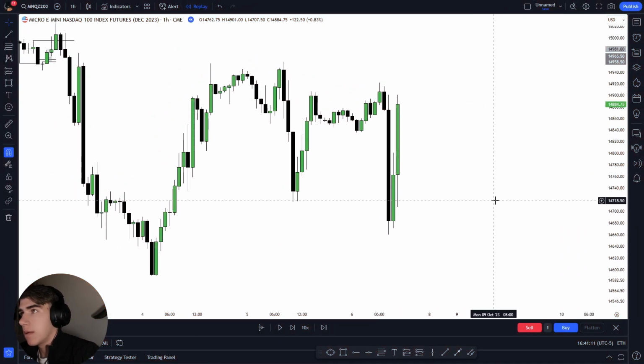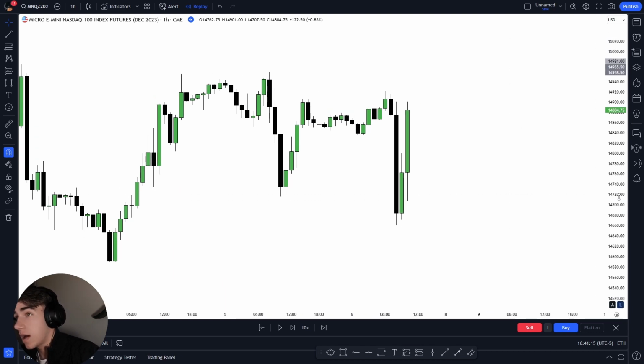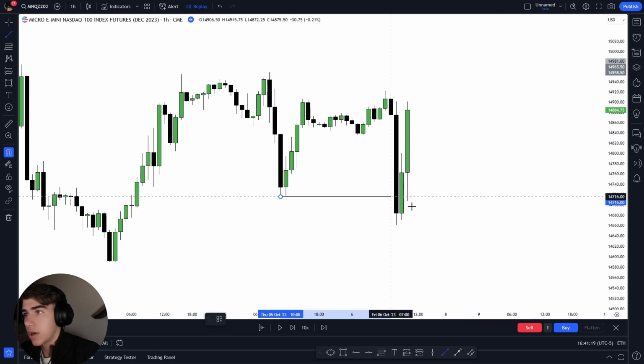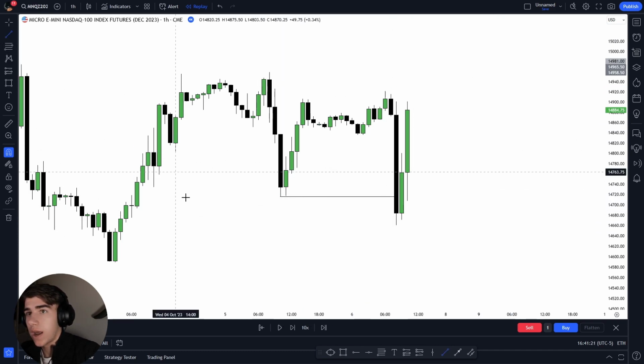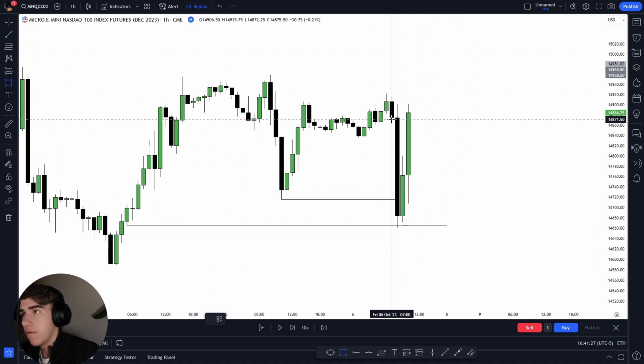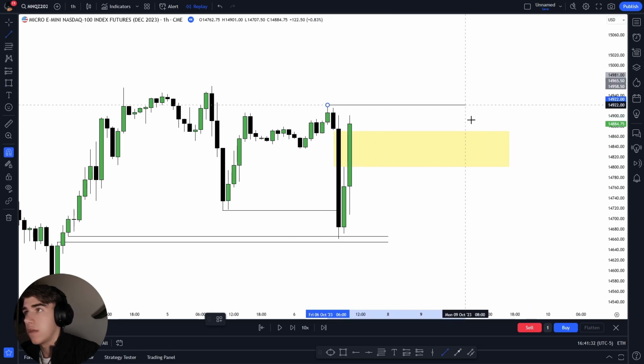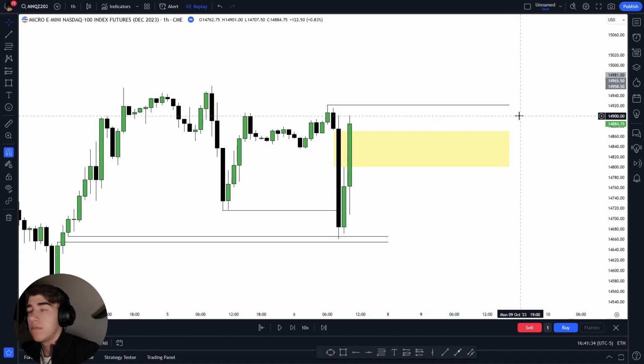Okay, one last example before I jump off. I'll show you how simple it is. Okay, just look at the market structure. We took out these two equal lows. What happened after that? We are holding a bullish gap, right? What do? Violated a bearish one. Where's my draw now? This high here, right? It's almost a guarantee that we're gonna hit this high now.